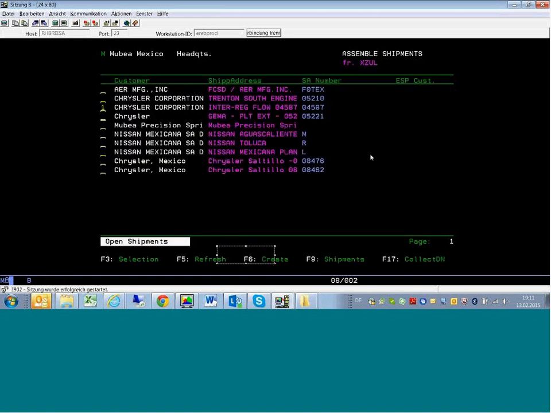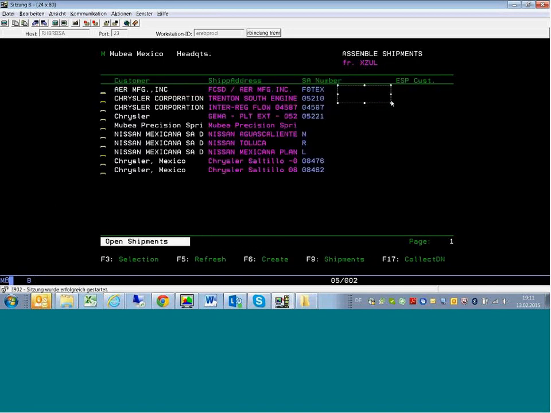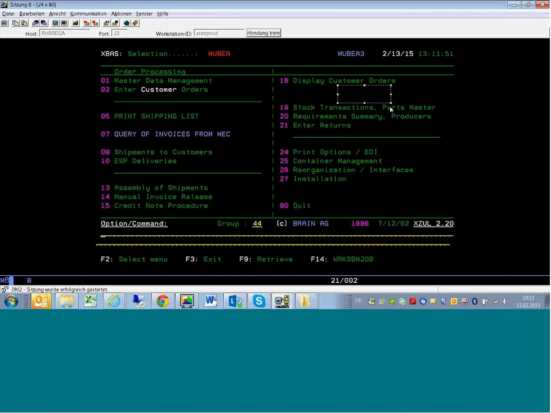So here you can see what is open to be assembled. This is also today, and so on. Okay, so now I have done this assembly of shipment. The next step will be, now I have done my delivery. Here, delivery. I have printed my delivery note. I have printed my invoice, and I've done the assembly of shipment.